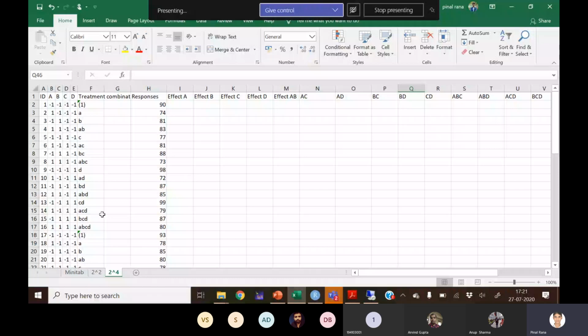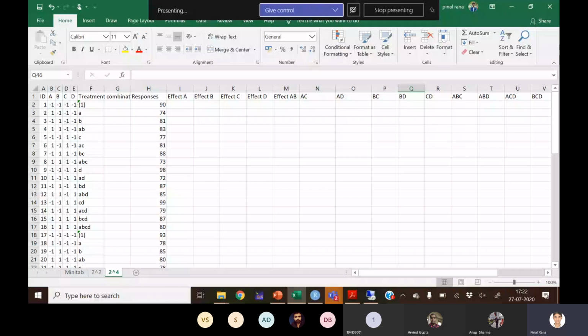So first I will process this Excel file a little bit, and I will give you some time to download the Excel file that I sent you in the morning and process it the same way that I'll show you here. Okay, so in the last lecture, we had the effect of A, effect of B, effect of C, all the variables, right?